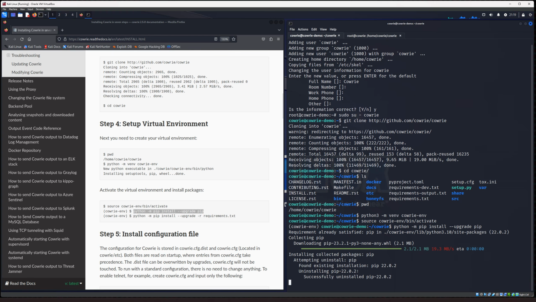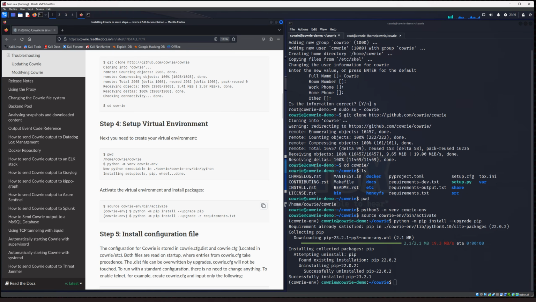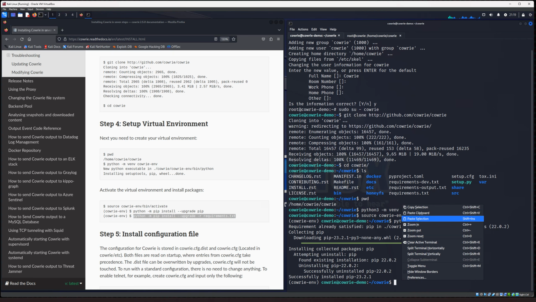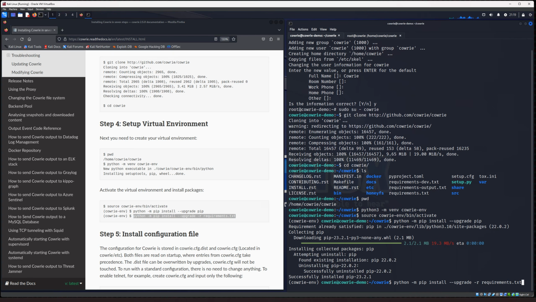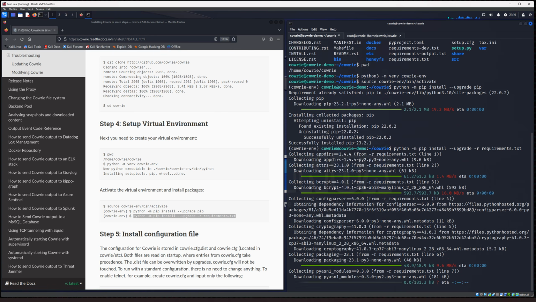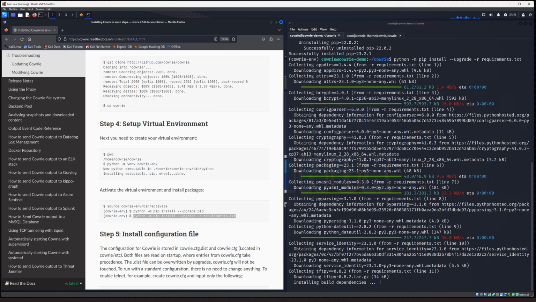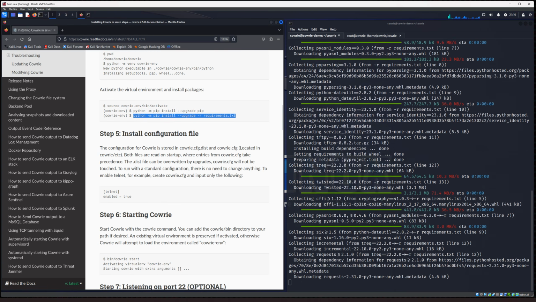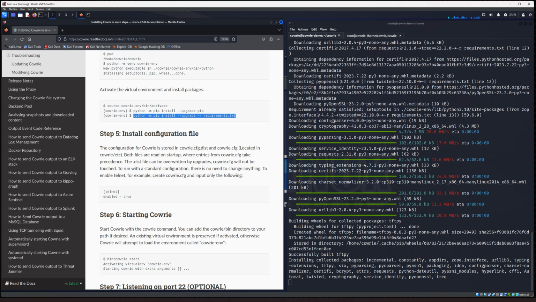Then we're going to install the software requirements or packages for Cowrie by copying this. Let's get all the requirements. That'll be done in a second.